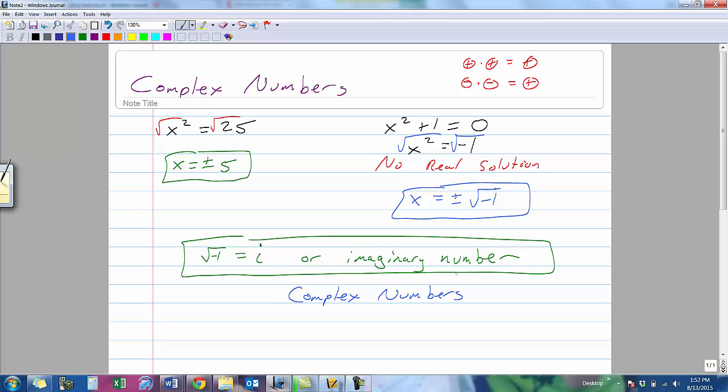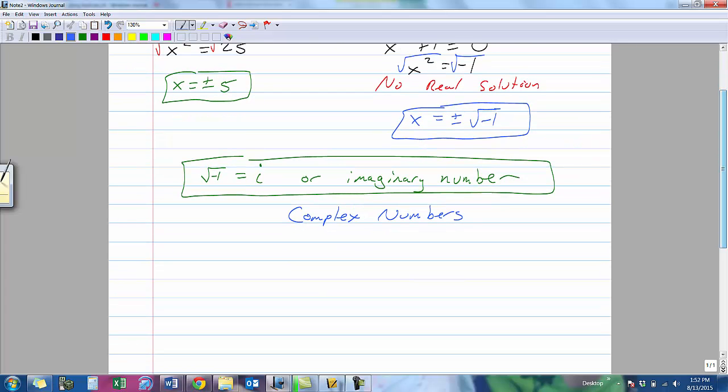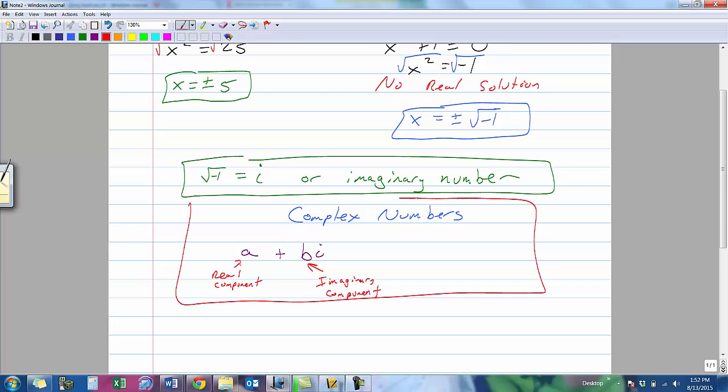Complex numbers are anything that's in the form a plus bi. a plus bi. I don't know why I didn't center this. Sorry, y'all. But anyways, a is going to be the real component of this number. The real numbers. We've always only been working with a. But b is the imaginary component. And that's the new stuff that we're going to talk about today.